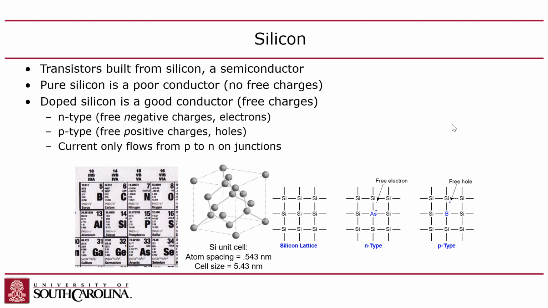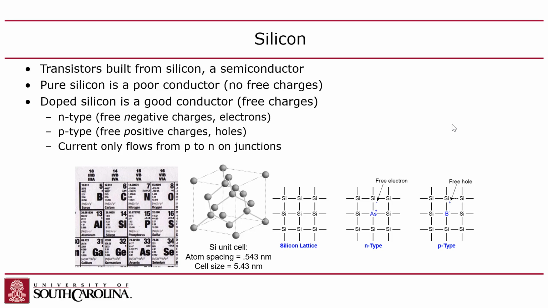One thing I forgot to mention: when you form covalent bonds with these guys, the electrons in the valence shell are free to move. They're mobile. They're shared between these atoms. When you put one of these group 3 elements in there, it creates a lack of an electron that can move around inside this lattice, and that ends up being a charge carrier. They call it a hole, right? It's basically a missing electron slot that can move around within the lattice. And that makes the thing conductive, because that free hole can transport charge, right?